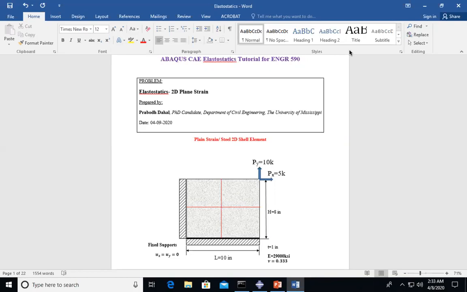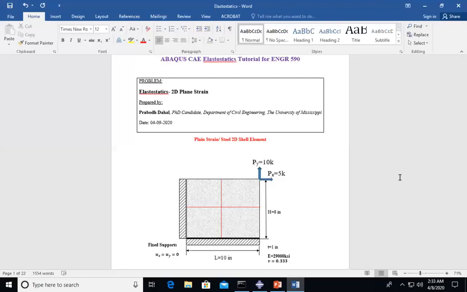Before proceeding here, I suggest you watch that video on heat transfer in case any confusion arises while creating a part, defining the material properties, and assigning the section and running the analysis. So if you need any suggestions or you have to resolve any confusion, just go there.